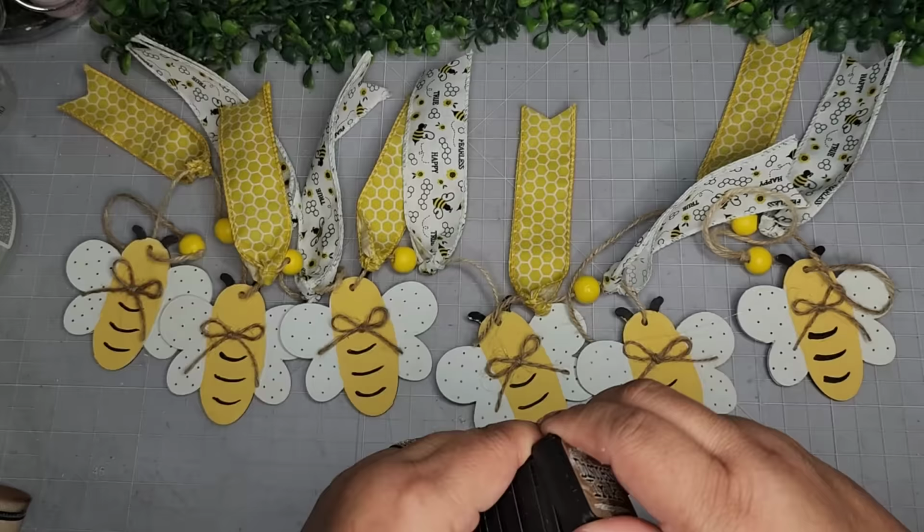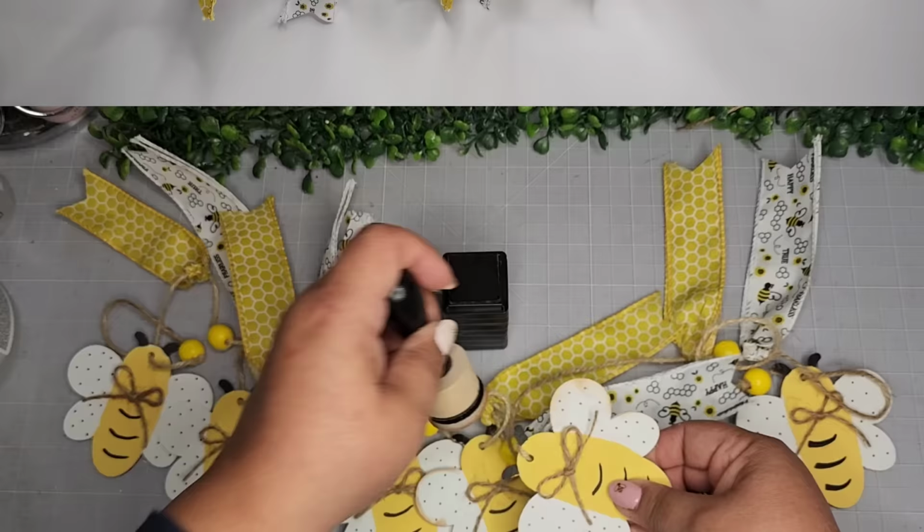And now I was happy with the complete look. And here's how it looks. And a closer look at the final reveal. And here it is hanging on my mantel.